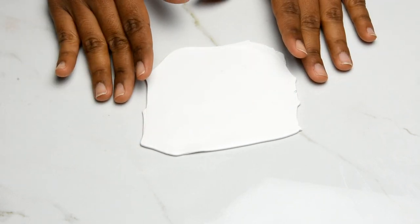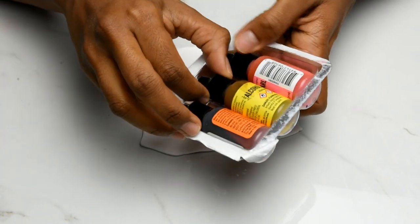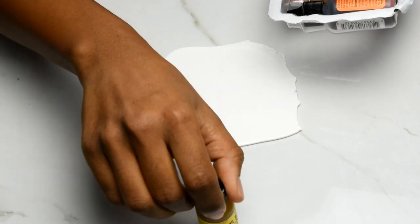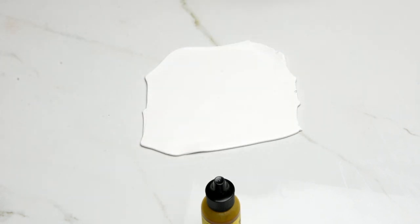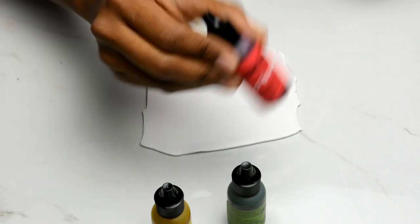I rolled this out on my third thickest setting on my pasta machine, which is a number 2, and 0 is my thickest setting. I'm using the alcohol inks. This is the alcohol inks by Ranger. I'm using the color Alchemy. I don't know how to pronounce that. I'm going to use Envy, and Deception.